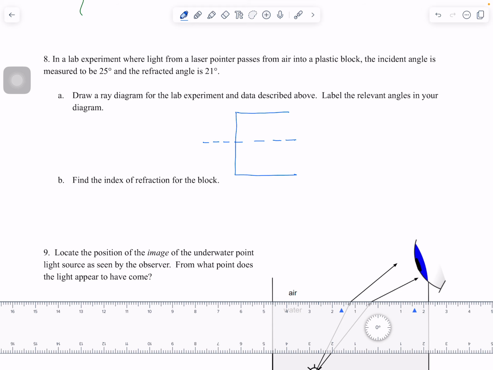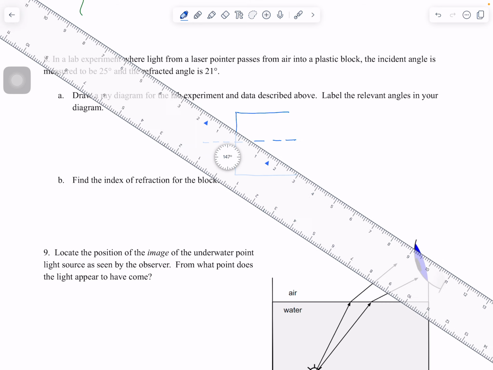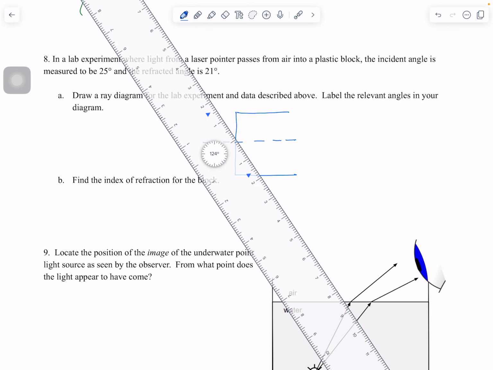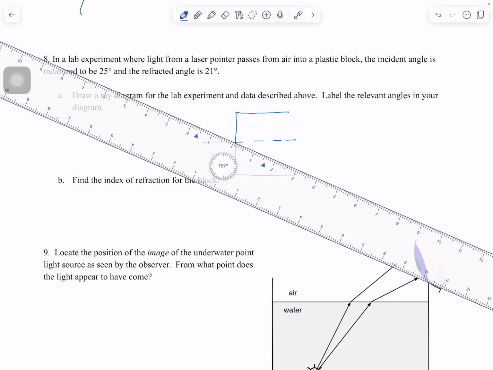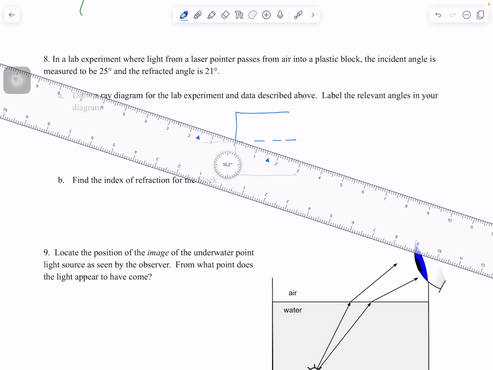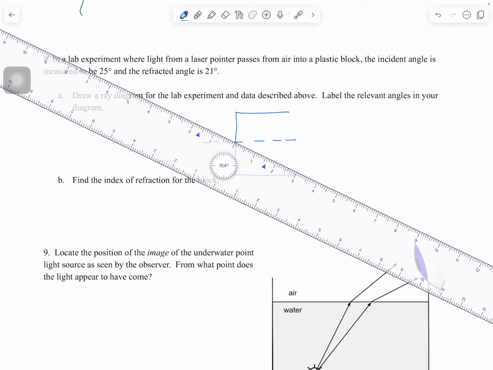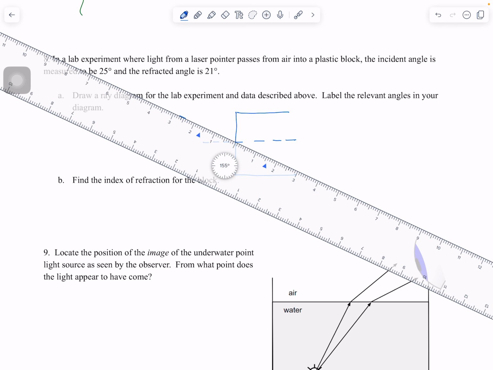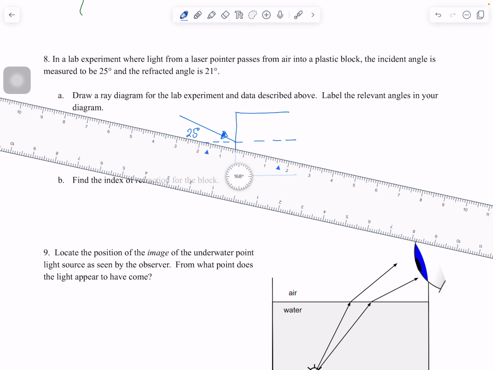And it doesn't matter whether you come in above the normal or below the normal, but I'm going to, let's see. I need to do 90 plus 21 in order to use this. Oh, incident. So I'm going to do 90 plus 25, which is going to be 115. I just want to make it a little bit more accurate. Nope, I lied. I want to do 180 minus 25, ignore me. Okay, 155. And I don't care if your drawings are super accurate, they just need to be approximate. So that is my angle of incidence, 25 degrees going in this way. And then my refracted angle is 21.